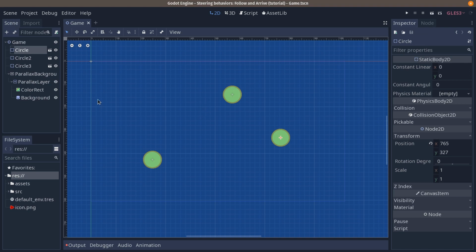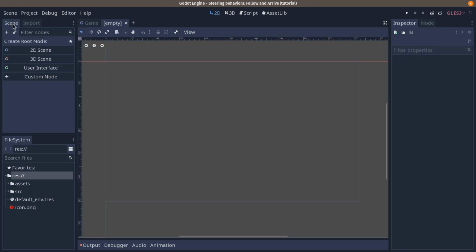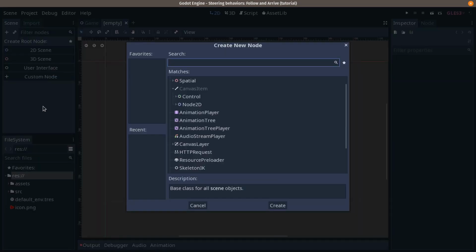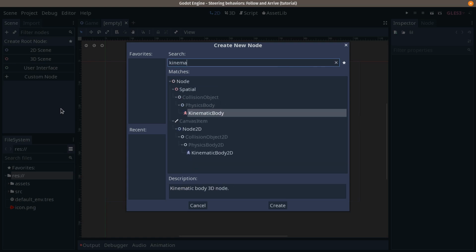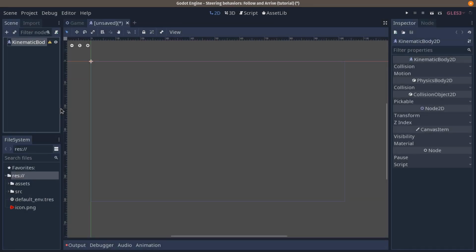We are going to create the first triangle that will follow the mouse cursor around. So go to Scene, New Scene, and we are going to not create a 2D scene, but use Custom Node here. Look for Kinematic Body 2D so that our triangle can interact with the world, can hit and detect the circles in our game scene.